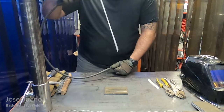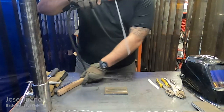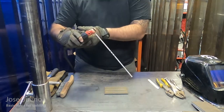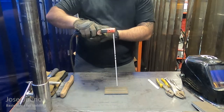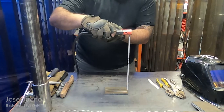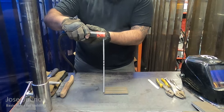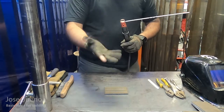And remember your angle placement. Your electrode is going to go straight up and down. It's going to be perpendicular to the workpiece. All right, it's not going to be angled to the left or angled to the right. And it's not going to be angled away from you, and it's not going to be angled towards you. You want to make sure that this is just straight up and down or as close as possible. And then start at one side and then slowly bring that electrode across the piece of material till you get to the other side.